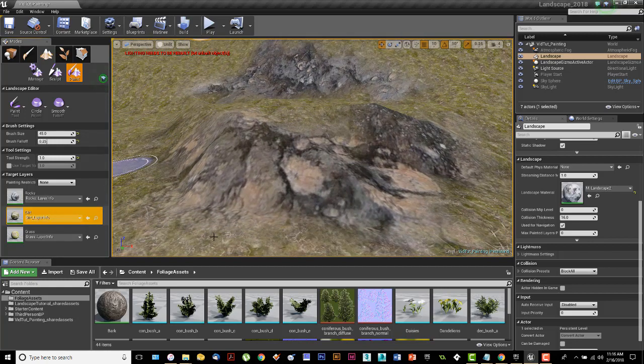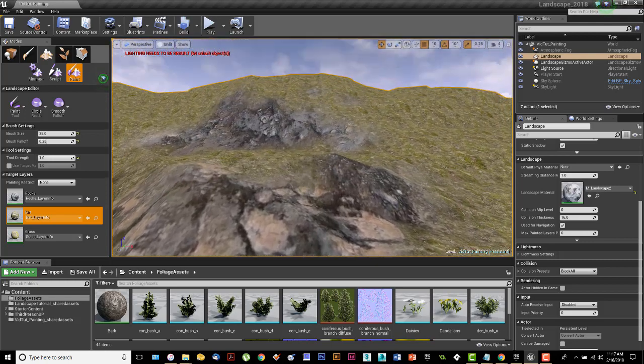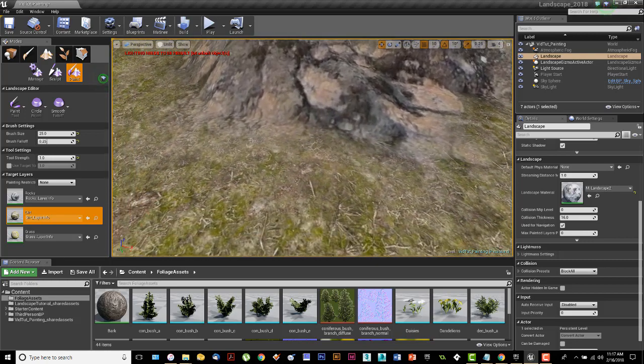I'm going to switch back over here. Now I'm going to go to my dirt. And what I'm going to do is get a little smaller brush. Now, your brush size is determined partly by the resolution of the ground plane. So if you find that you're having trouble painting really fine areas, then you might have to go back and increase the resolution on your ground plane, your terrain, just a little bit to try to get that. But I think this is going to work pretty good for what I want to do.